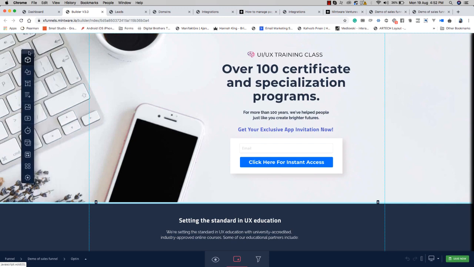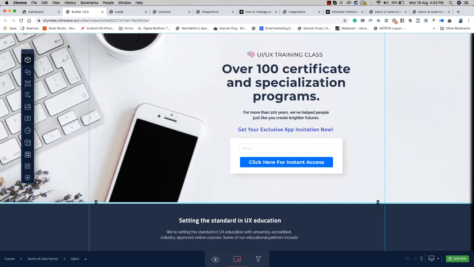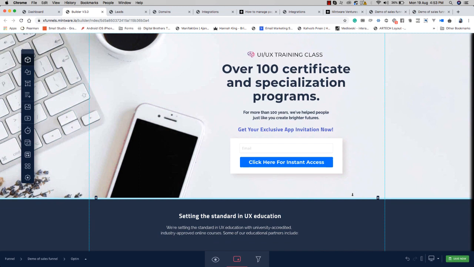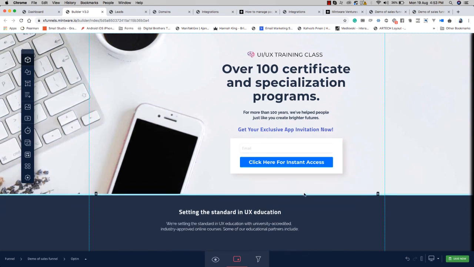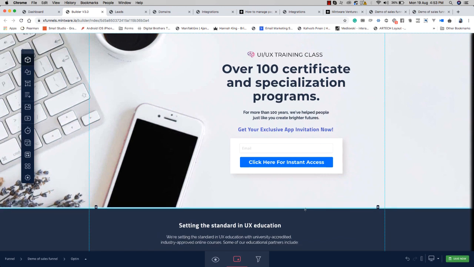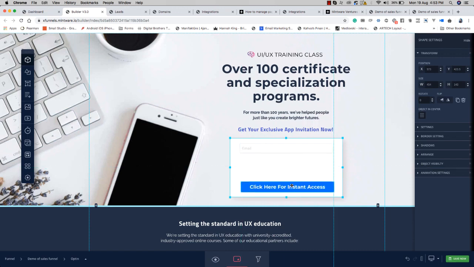Okay. What are these things? So these are the blocks. We call them blocks. This one line, which you can move. If you want to add one more field here, you can do it very easily. Just move it a bit down and click on any element. You can just change the position.